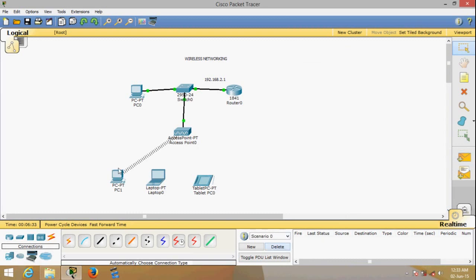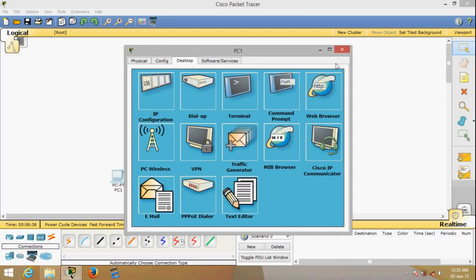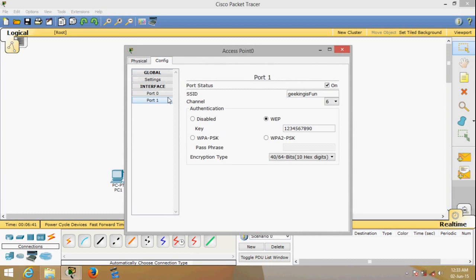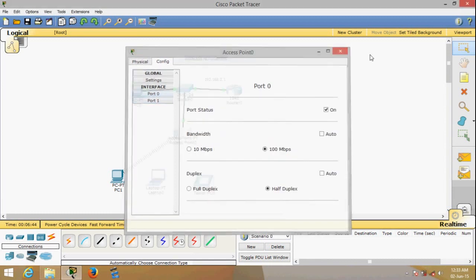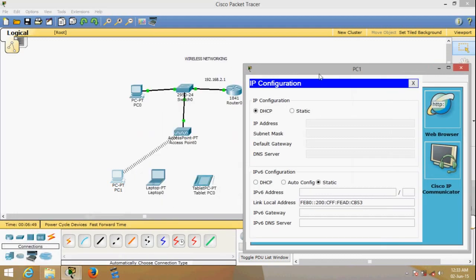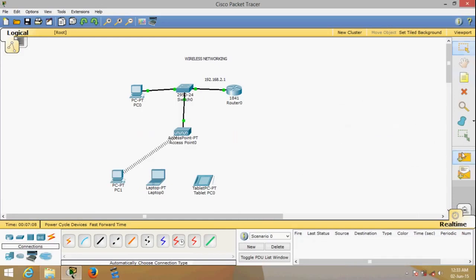Something is wrong. Let me see what the problem is. Did I just set up here? Port 0, Geeking Is Fun, everything is okay. Oops, we need to put in the information again. 192.168.2.7, and 192.168.2.1. The moment this is entered, obviously you can ping, or you can send a message from this PC to this router. Successful, done.